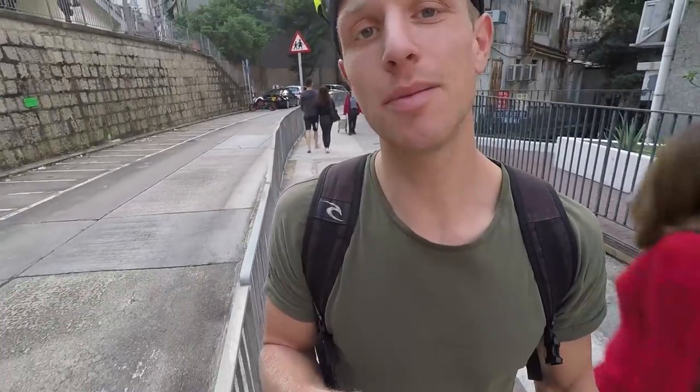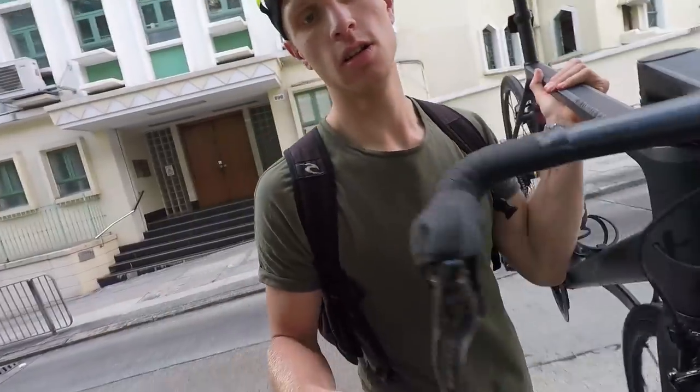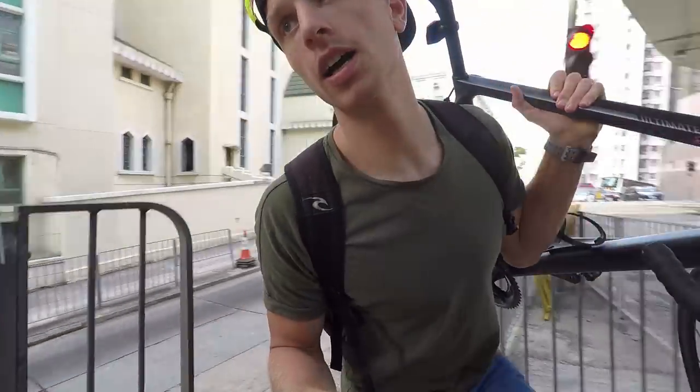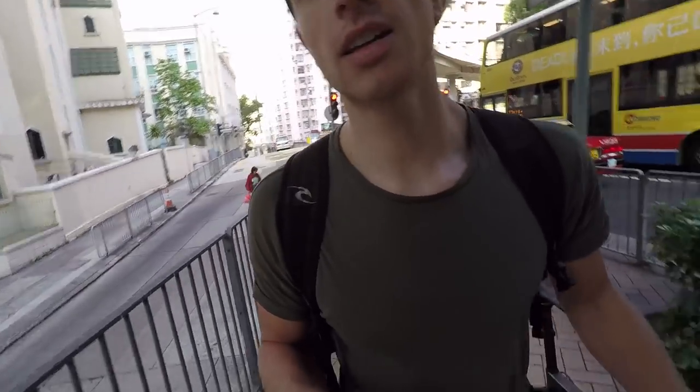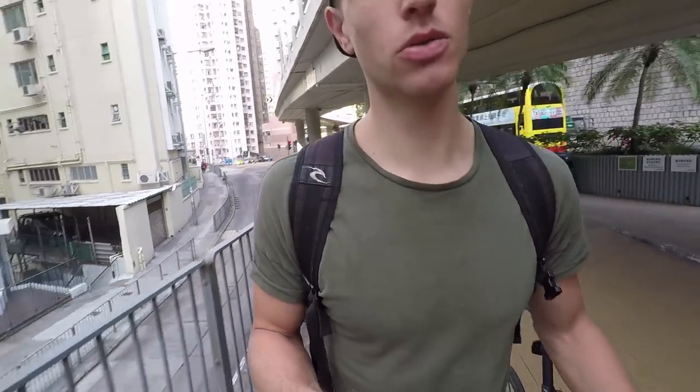I got what I came for — the bike and the jersey. I'm going to take the MTR back to the hotel, drop off my gear, and then go for a nice easy spin around the island — about two hours of slow endurance. Yesterday was a travel day and the flights are getting tough on me, so I need to take it easy today. Tomorrow we can do some hill repeats — Noah and maybe Alex might join, so we could be riding as a group of three.